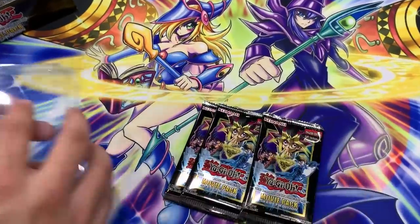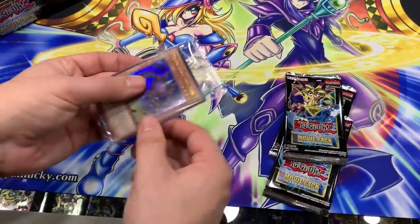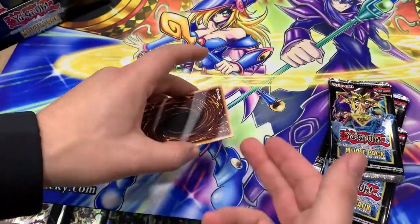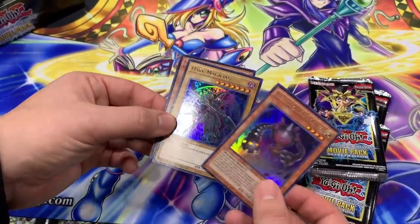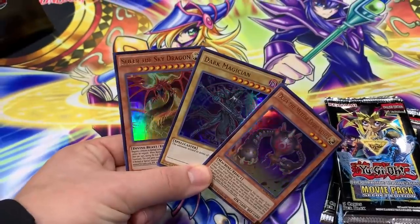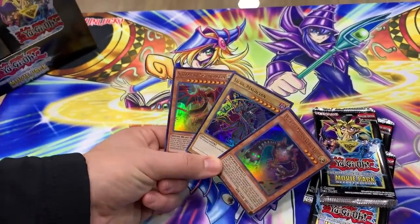So we got 3 packs inside. And here's our promo pack. So we got those cubics, and that's funny, because in the Ultra edition, I believe the cards in the promo packs were secret, and now they're Ultra. Dark Magician, and Slifer the Sky Dragon. Oh, so that makes sense. So they made it really easy to get Slifer and Obelisk out of here. And so instead of 2 cards as promos, now we get 3. That's actually really cool.